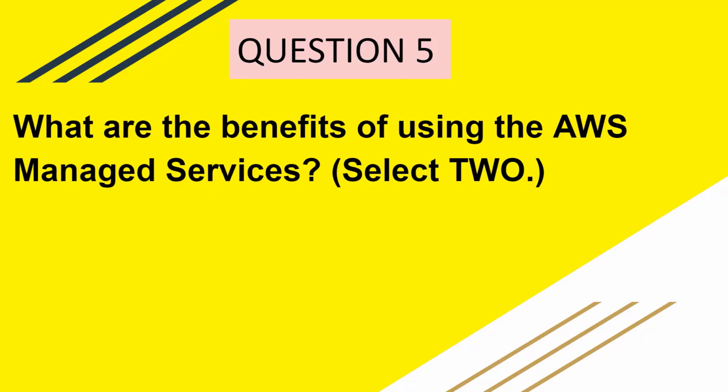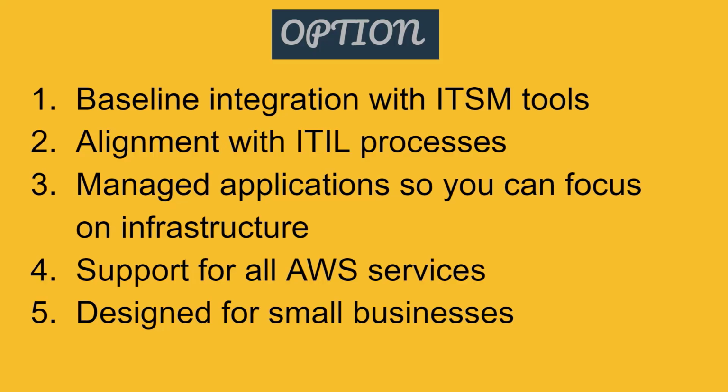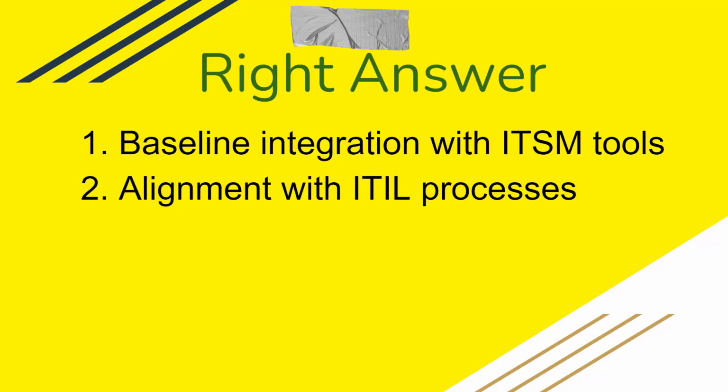Question 5. What are the benefits of using the AWS Managed Services? Select 2. Option 1. Baseline integration with ITSM tools. 2. Alignment with ITIL processes. 3. Managed applications so you can focus on infrastructure. 4. Support for all AWS services. 5. Designed for small businesses. Right answer is 1. Baseline integration with ITSM tools. 2. Alignment with ITIL processes.